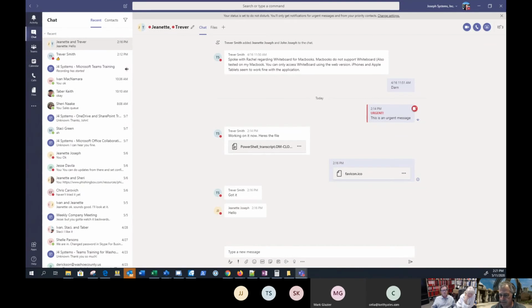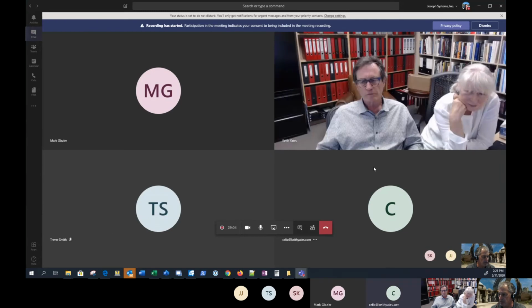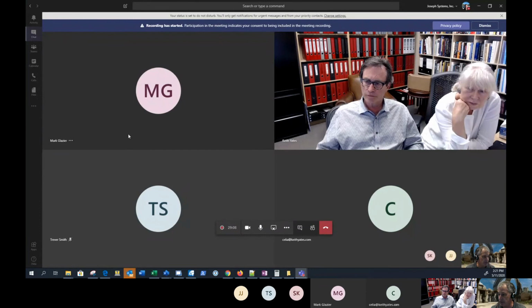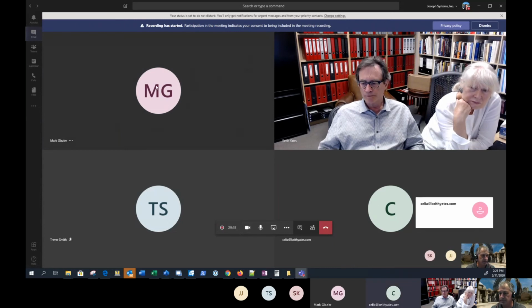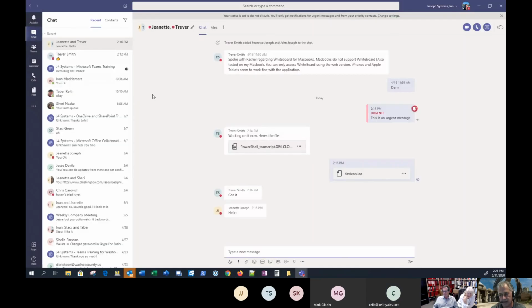And one of the other things is you'll see that right now Microsoft only allows 4 feeds in a window like this. They're changing it from 2x2 to 3x3. That's coming in the next week or two as well. So you'll have up to 9 people in the video. That's good. So they're always adding stuff. It's just going to get better and better.